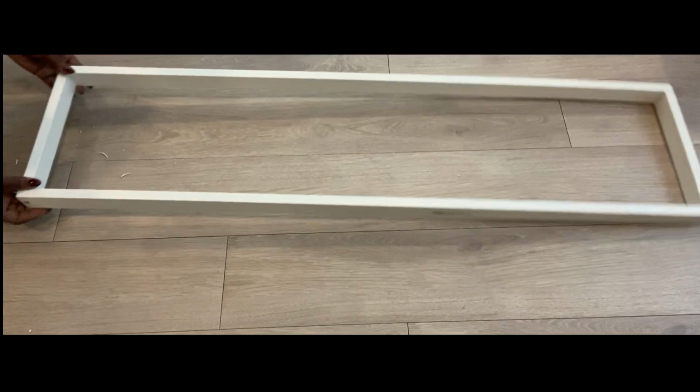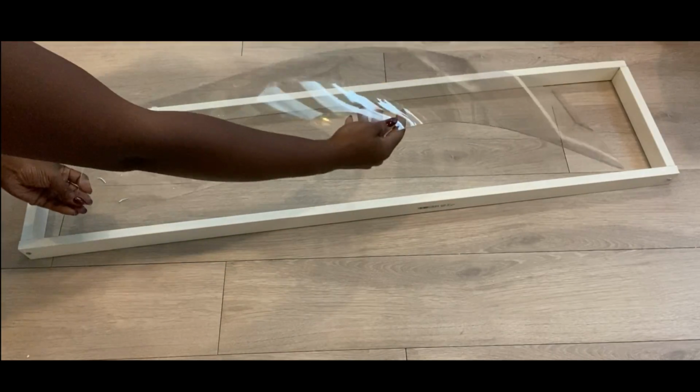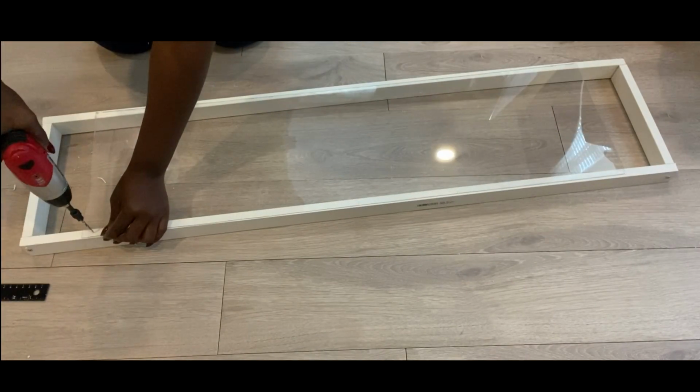Unfortunately, the acrylic sheet that I'm using is not long enough, but I'm just going to use it that way. Now I'm going to be drilling holes first through the sheet and into the PVC so that I don't crack the sheet.